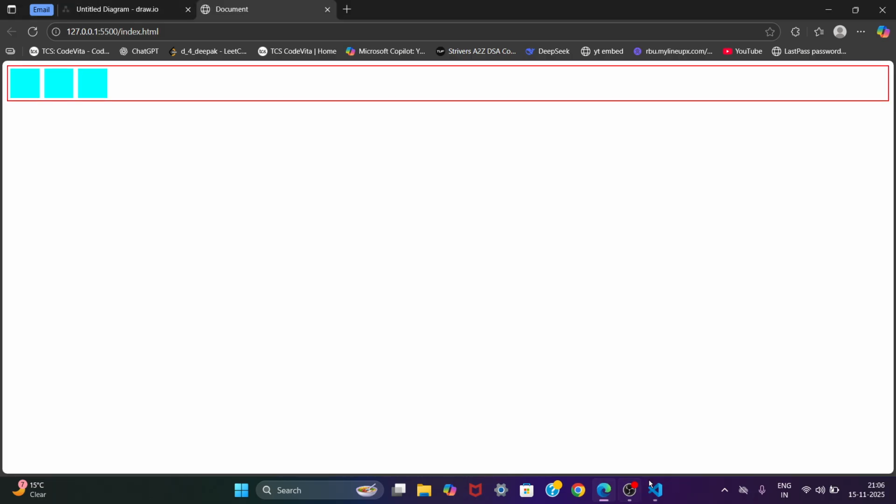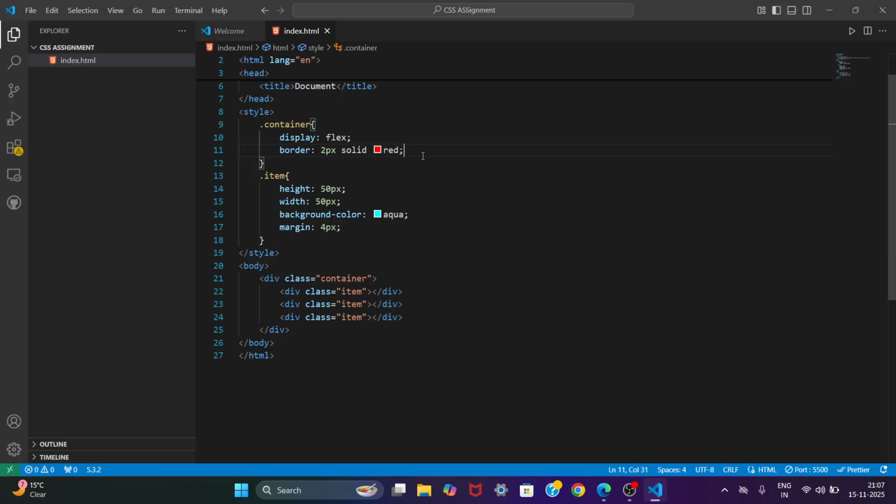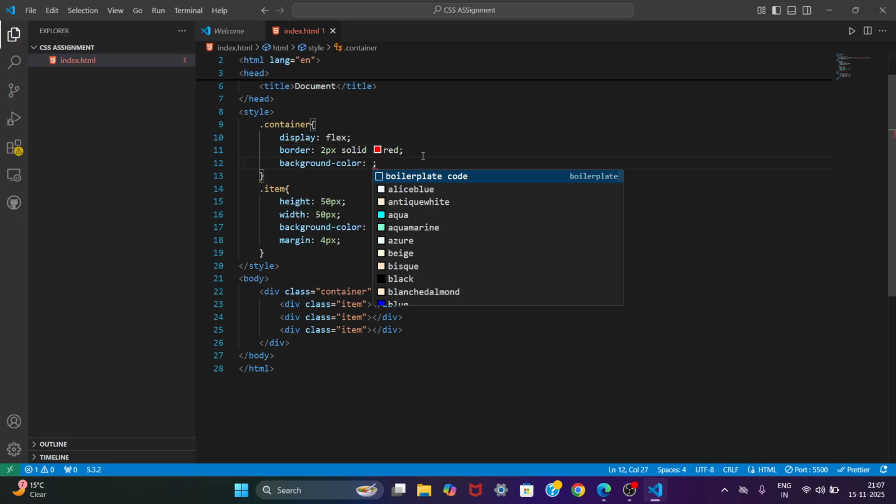And yes, now you can see this. This is my container, and this is its item. Now let me give it a background color also, blue. Yeah.